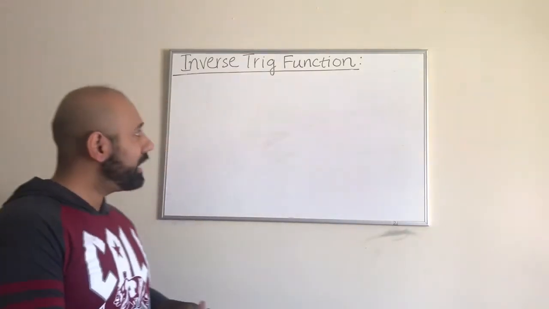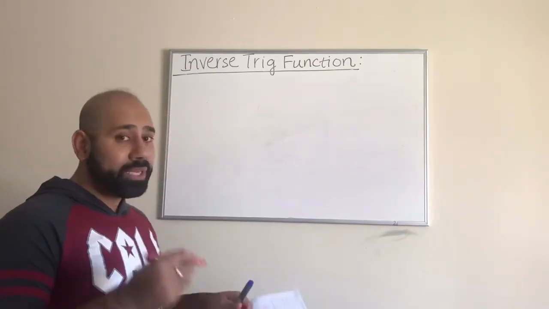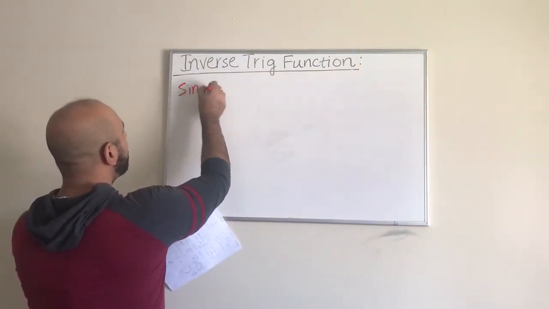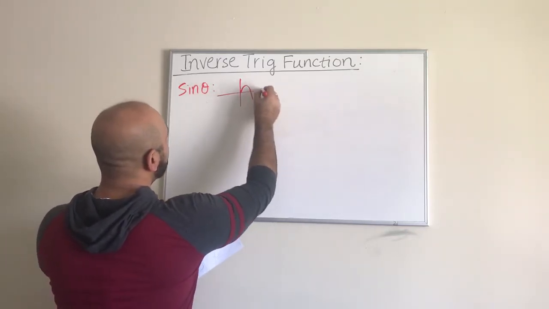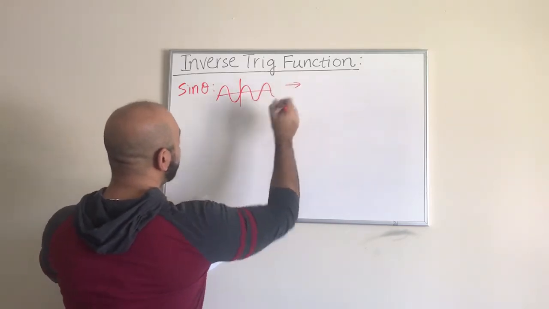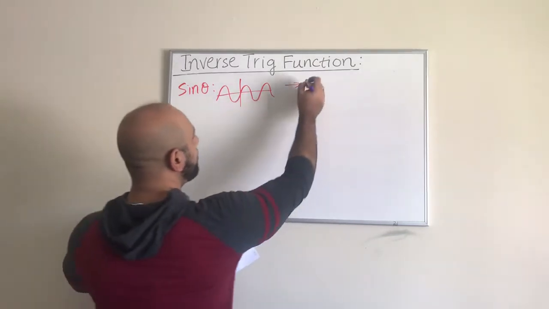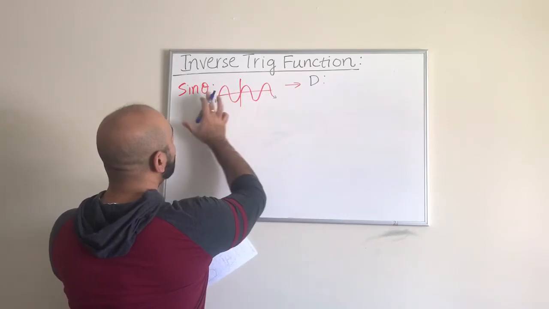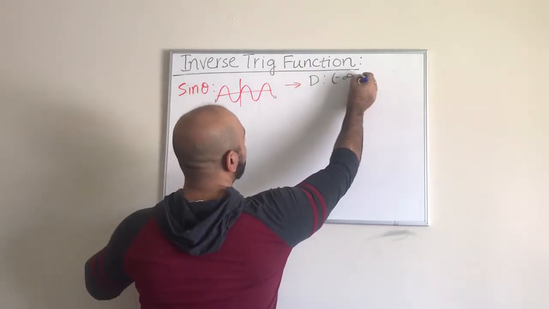So guys, let us quickly recall, and that is something I expect you to already know, but I'm quickly going to recall those basic things. We have a sine function, sine of theta. We know sine of theta looks something like this, right? And that's something I'm expecting you to know. So from the graph and from the basic understanding of the sine function, we already know that the domain for this function, and we can see it from the graph as well, just goes on forever, left and right. So the domain is negative infinity to positive infinity.